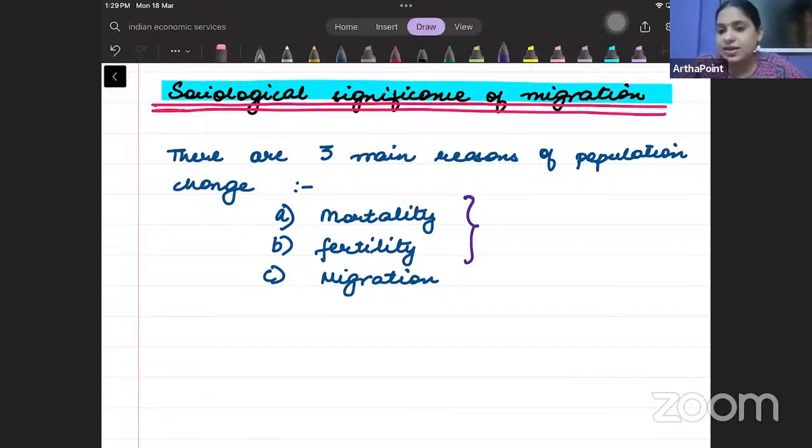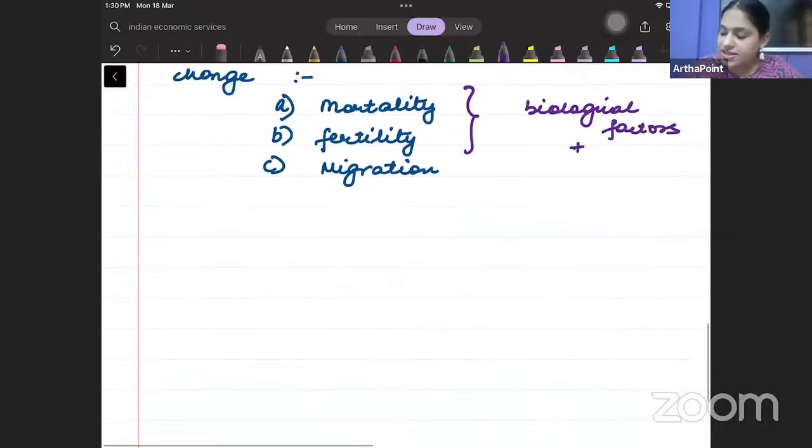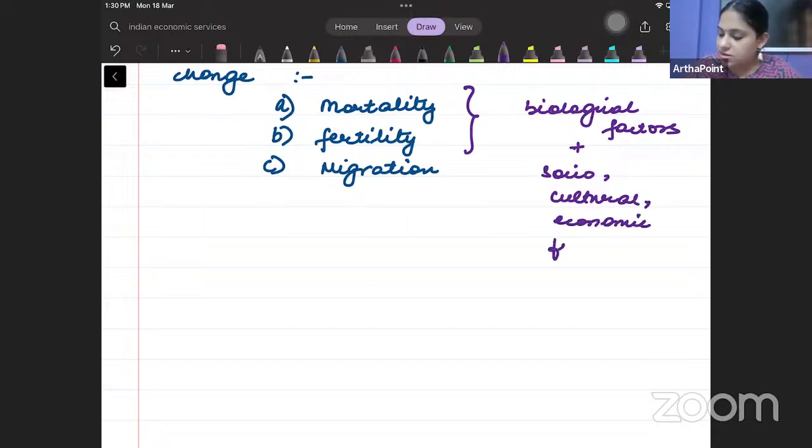बाकी factors भी इनको impact करेंगे. Social factors, आप किस society से belong करते हो, cultural factors, किस culture को follow करते हो, economic factors, आपके पास कितना पैसा है, all of that will impact these two things, but they are mainly impacted by biological factors also. So biological factor also plays a role in it. And apart from biological factor, as I told you, you have socio, cultural, economic factors, etc. You have these factors as well, right?